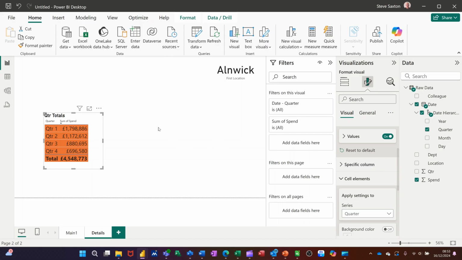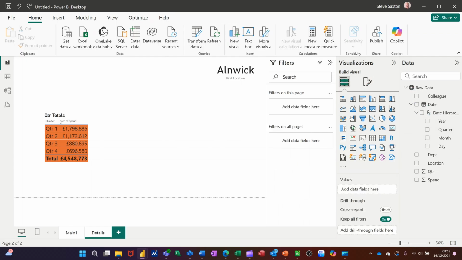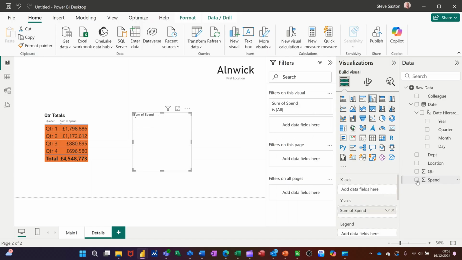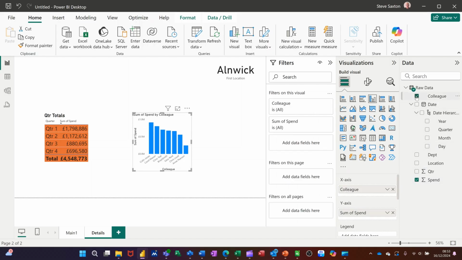Now I want to get a different visual. I want to get myself a, go back to visuals, get myself a little column chart. And then what I want to do on that one is spend by colleague, like so.